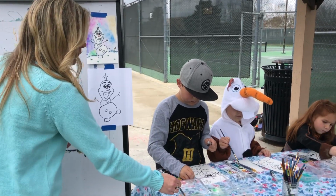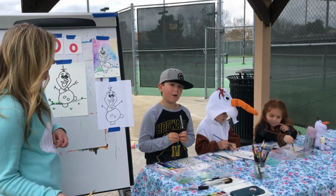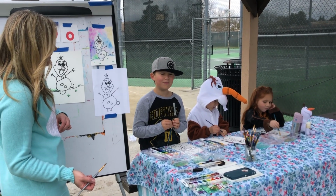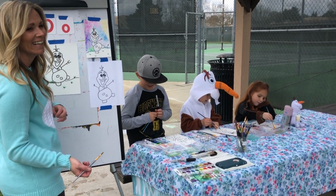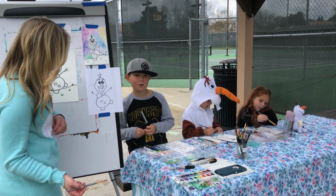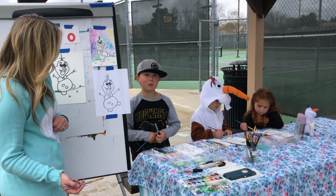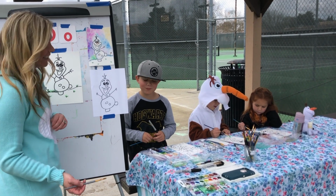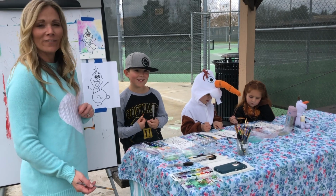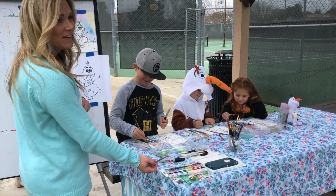And then we have a joke for you. Do you want to say it? What do you call Olaf in the desert? A puddle. And what's the other one? Do you remember the other joke? Yes. Why can't you give Elsa a balloon? Because she'll let it go. Yeah. Why don't you give Elsa a balloon? Because she'll let it go, right?